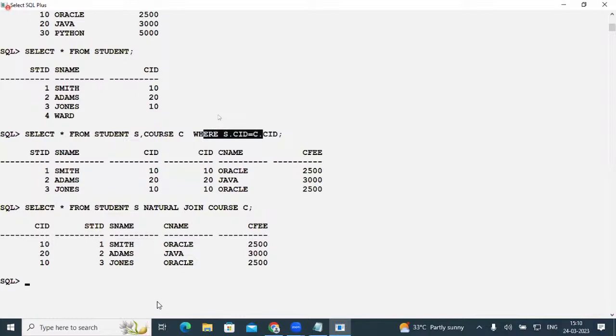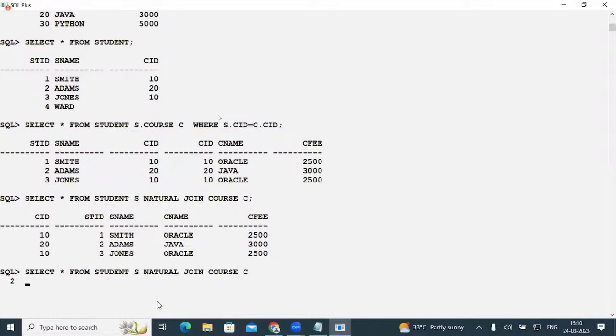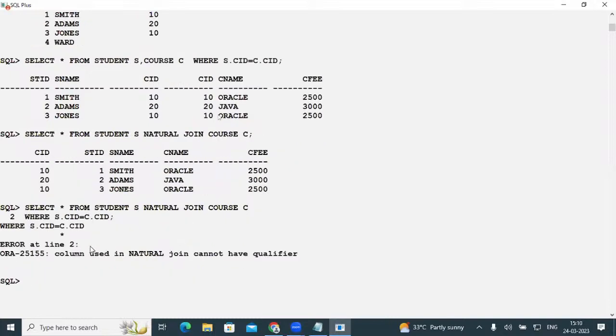That is the second point. Suppose in a natural join you give a condition, for example s.cid equals c.cid. What happens? The error says: column used in natural join cannot have a qualifier. So you cannot create a condition here; a condition is not allowed.